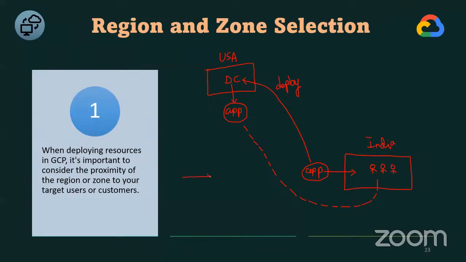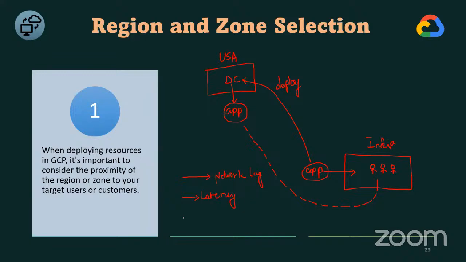While they are accessing it, they face a lot of issues, because all the way from India to the USA they have to connect to it. That's the reason there will be a network lag. When there is a network lag, people face a lot of latency issues. Your application may not be available to them because of the latency. That means if you try to access the application, it takes 15 seconds, 20 seconds, even 30 seconds, sometimes 1 minute to load, because you are connecting all the way from India to the North America data center where your application is deployed.